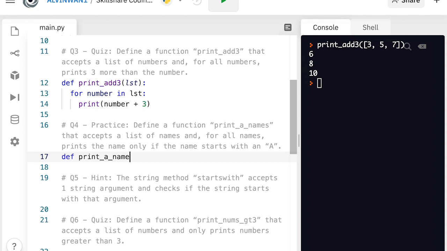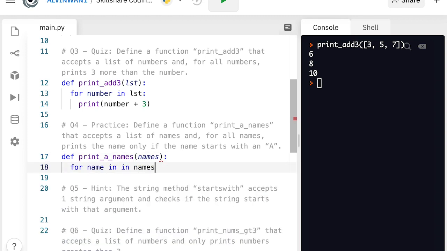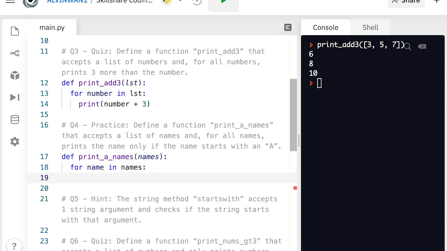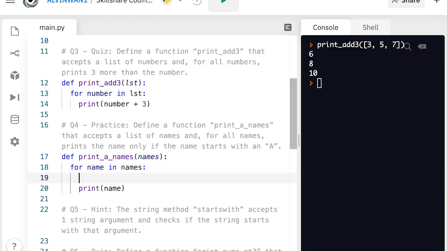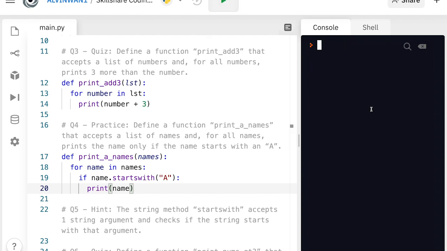Define print a names and takes in a list of names, and for each name in the list, we can print name, but only if the name starts with an A. Recall from a previous set of exercises that we can check if name starts with A. Run your code, and now let's try this function. We will have a bunch of names with A and a few names without A.